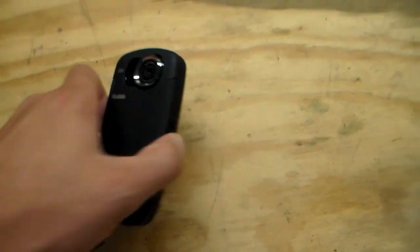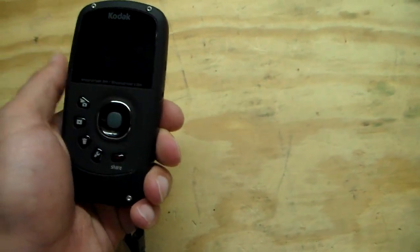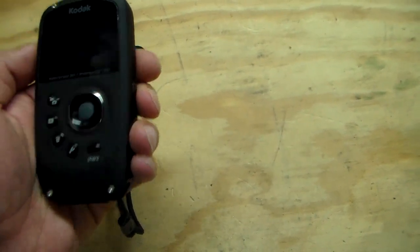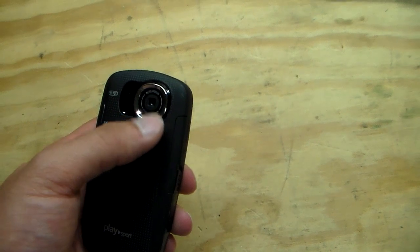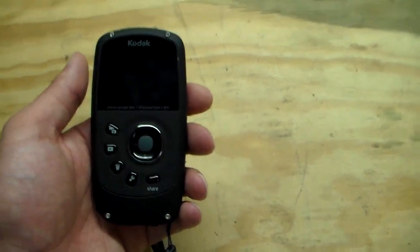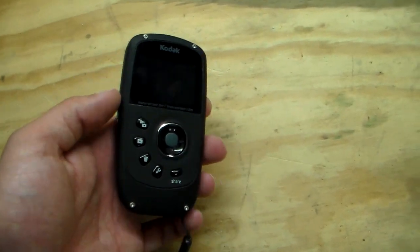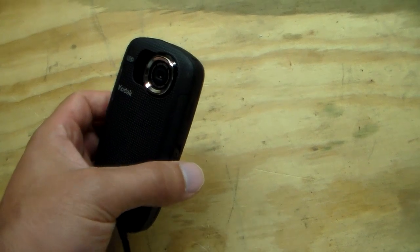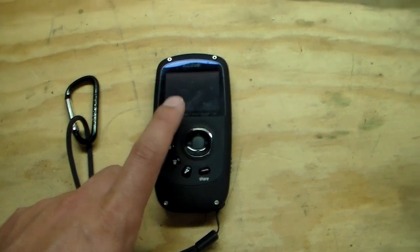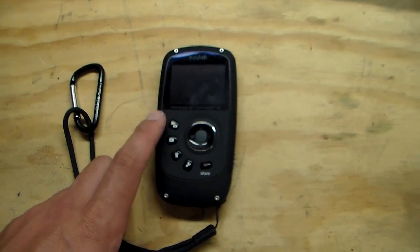This particular camera, I'm having issues with. As of lately, it likes to go completely blue — it's losing the red channels in it, which is not good. And it's got some floating pixels. If I zoom in anything other than fully wide, I start getting floating pixels that are irritating and basically make the video worthless. I took this out just yesterday, had some issues with it. I'm not too thrilled.